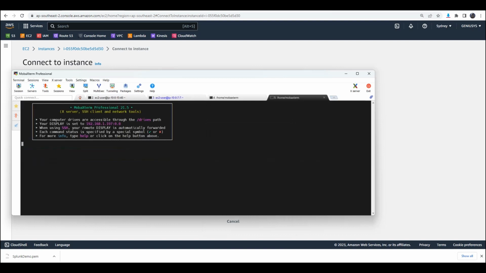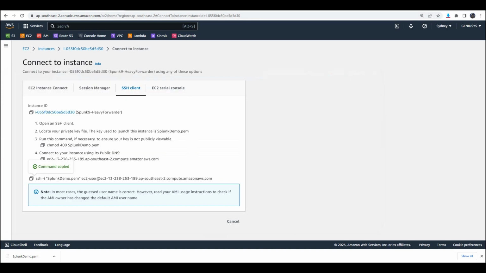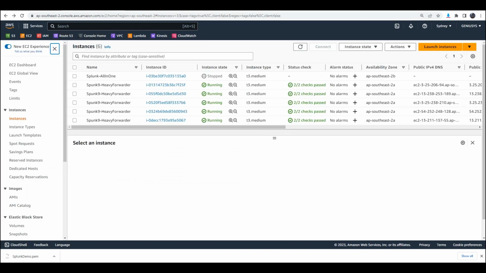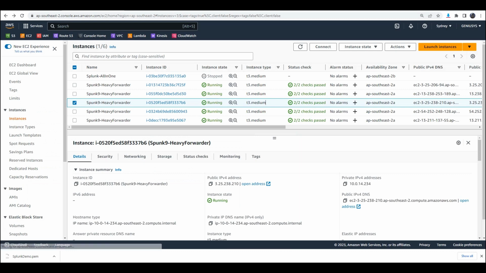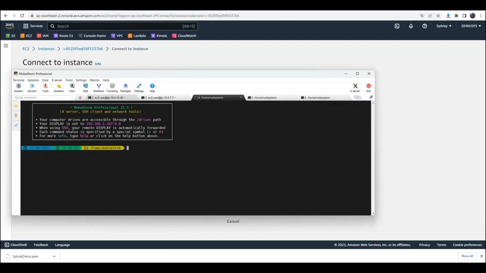There you go, logged in on the second one. Go back, third one, Connect, copy this, navigate to the directory where my keys are.